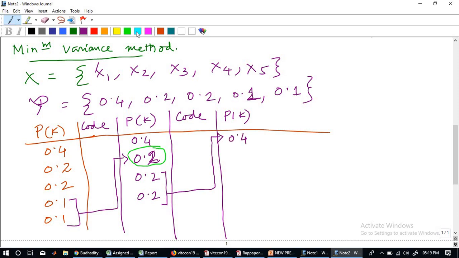So 0.4, I put a green color here. Then I go back, I will keep this 0.4. I will keep this 0.2. And see, the two elements which we have already taken, we are not writing that once again, because the sum of this we have already mentioned. Clear? Again, code. It contains three elements, hence we can add once again.